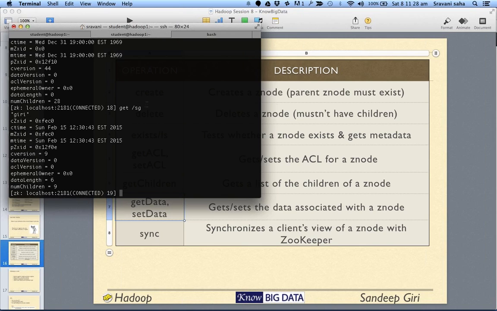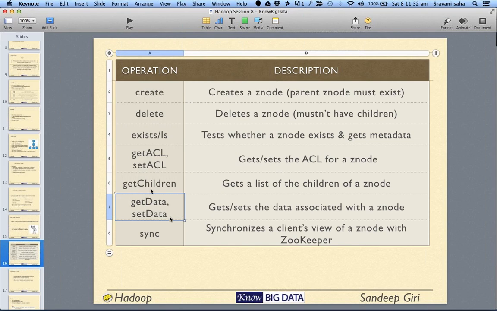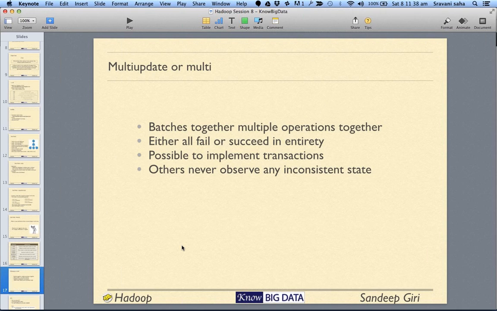Now you can see that slash sg has got data called asgiri. It basically batches together the multiple operations.